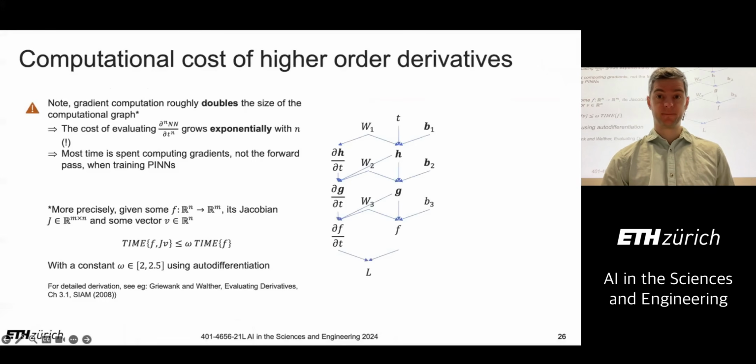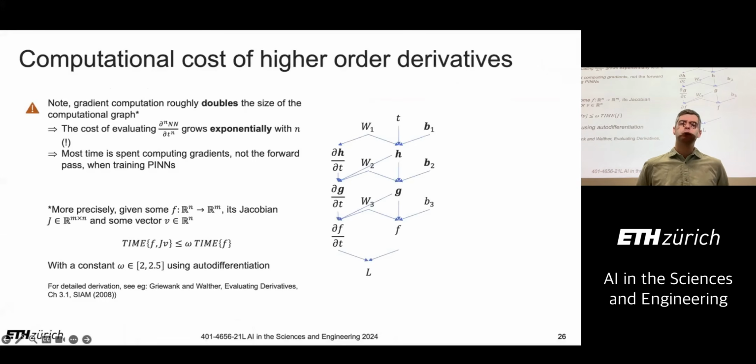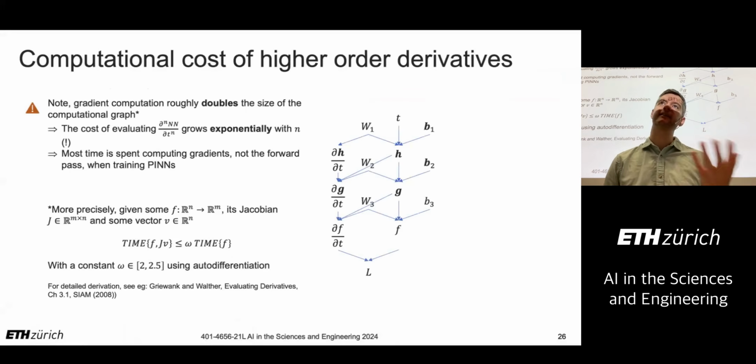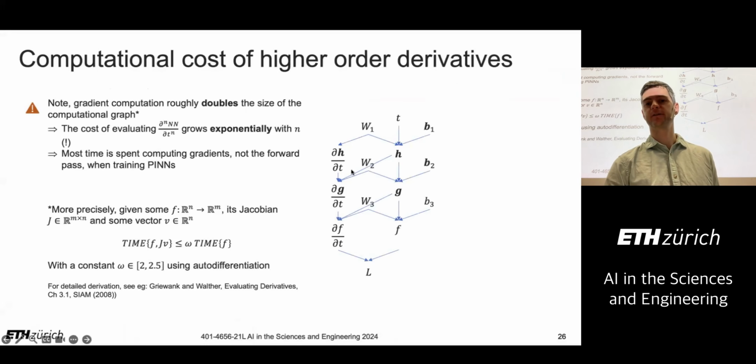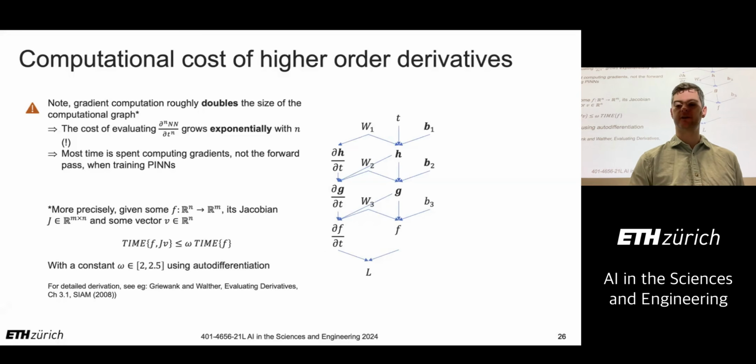Right. So what's important is to think about the computational cost of evaluating these derivatives. Like I've said that they're available and we can compute them analytically or equivalently using auto differentiation. But the cost of getting these derivatives can be quite high. So if you just think about the computational graph that we build when we add these extra computations to compute these gradients with respect to the inputs, you can see that these computations roughly double the size of the computational graph.